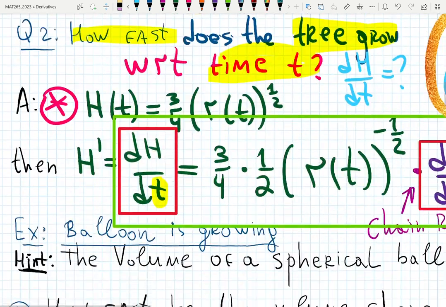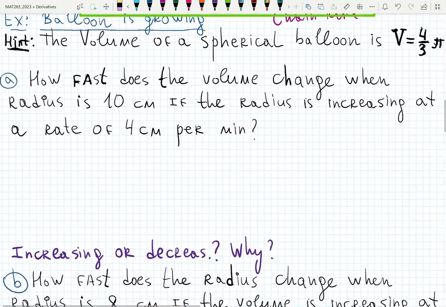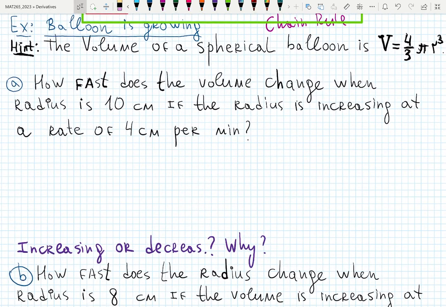Because that's just easier for me to remember. It's not the same thing, unfortunately. Copy this problem for now while I'm talking. The balloon is growing, so no, you have to use D. Actually, this week we're going to learn the difference between D and delta. It's 2.8, the last chapter. That's called differential, and that has something to do with approximations. Sometimes they mean the same and sometimes not, so we will have to figure that out.